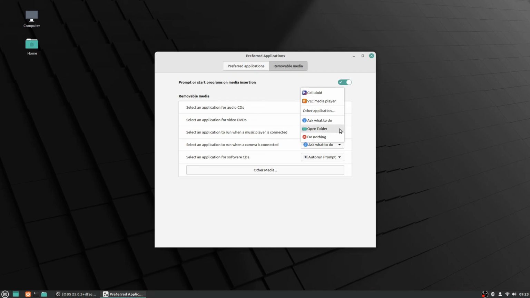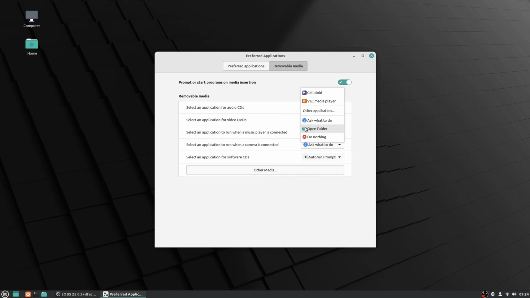Open folder can be helpful, maybe not so much in this particular list of options, but generally, if you entered, I'll just say, a flash drive or some kind of USB external storage device, it will open the folder automatically in its own window, and that's where I personally find it the most useful.